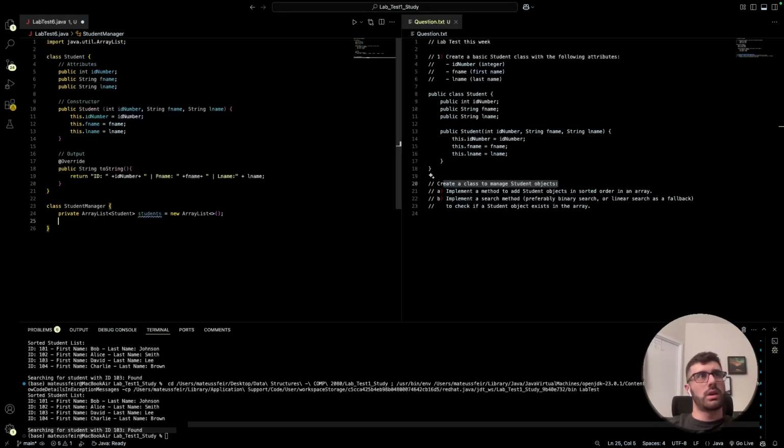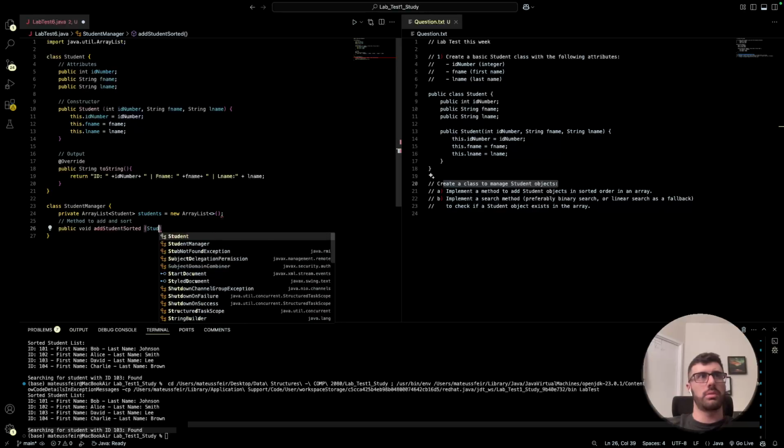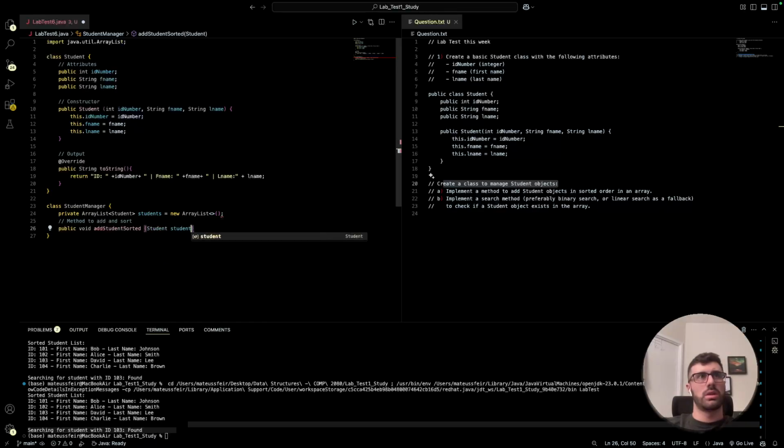Now we gotta create our method to add and sort. So we can put here public void and the name of the method, we can put addStudentSorted, something like that. The type is going to be Student, and we're going to pass student here. Okay.